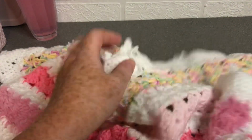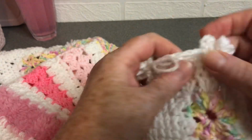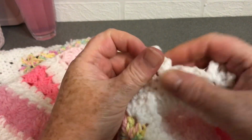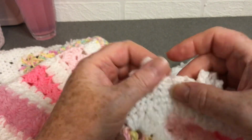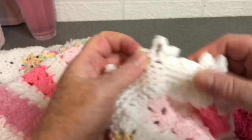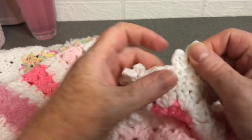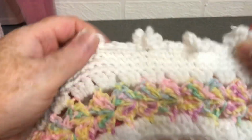With this little picot, you do need to pull them into shape and get them to sit up a little bit. And if you want to block them, then you can stop them from wandering around like that. So that's how I've done this border.